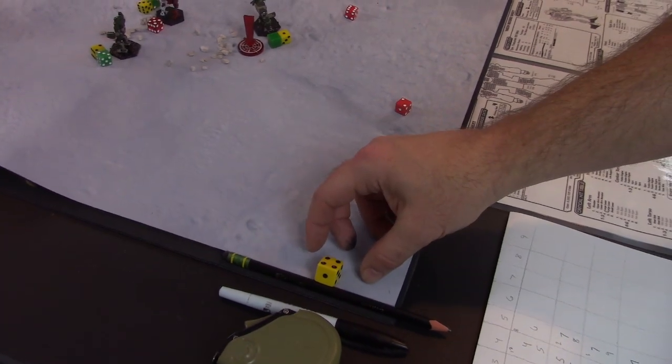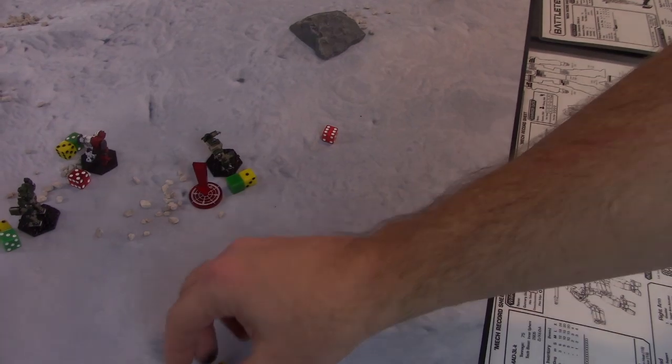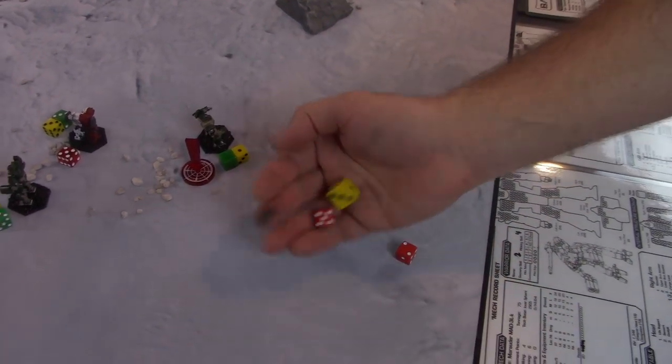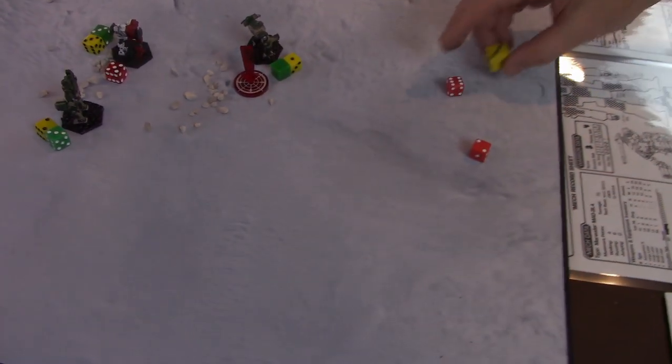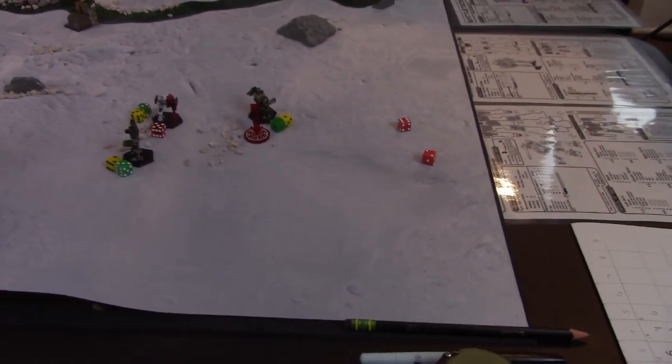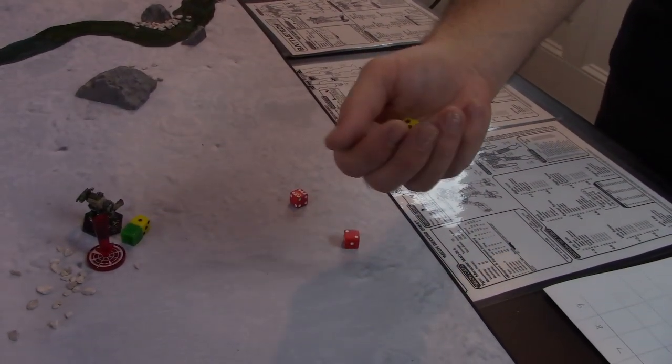It's a right leg. This is on the Jenner. Secondary fire, this is the LRM-10 at the Black Knight. He needs a nine.